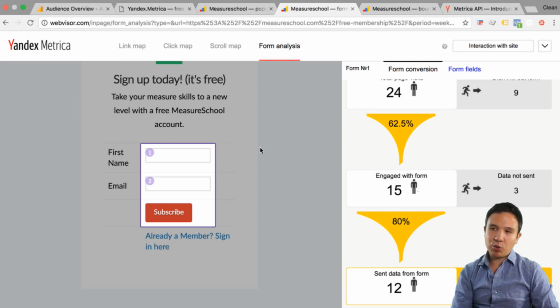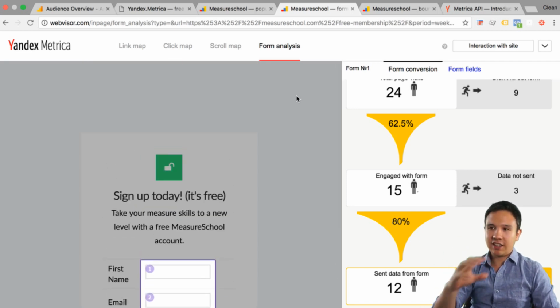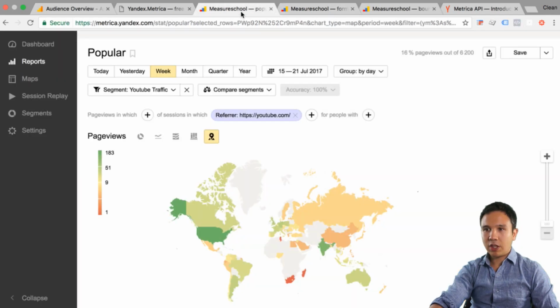Now I wonder how that would look like on a bigger form, such as my checkout form. That's something I would need to check. Unfortunately, you need to log in. I'm not sure if Yandex actually can do this whole kind of login stuff. That's something I would need to try out at a later stage.